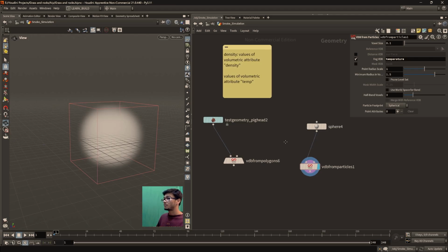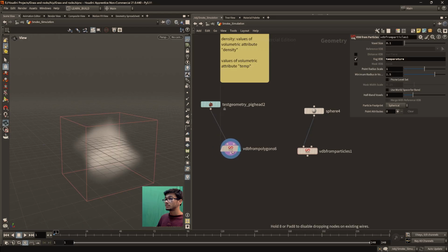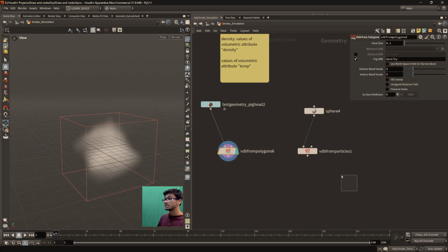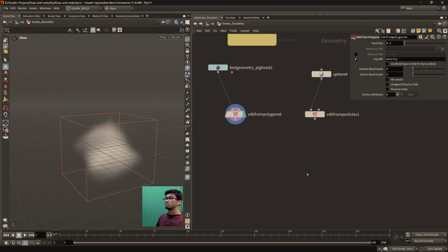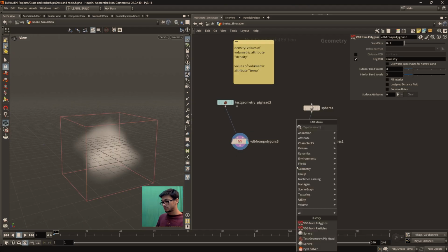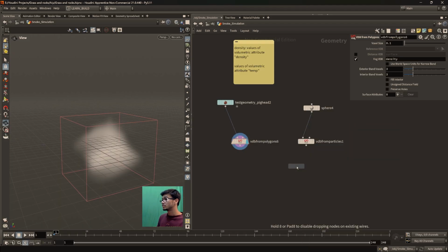I will explain how. So now we have different VDBs, right? We have this from particle, and this is our temperature values, and these are our density values. Let's merge them. Not merge them now. Let's create our Pyro-Solver.